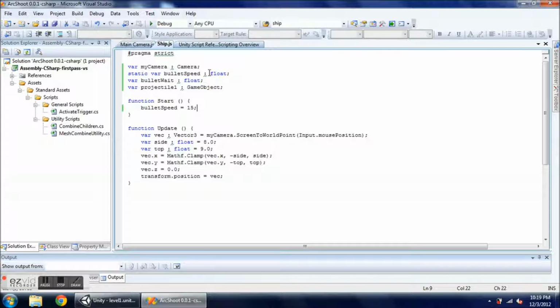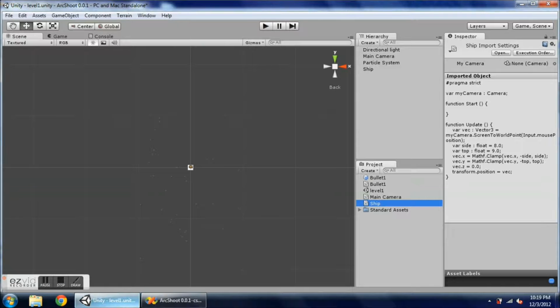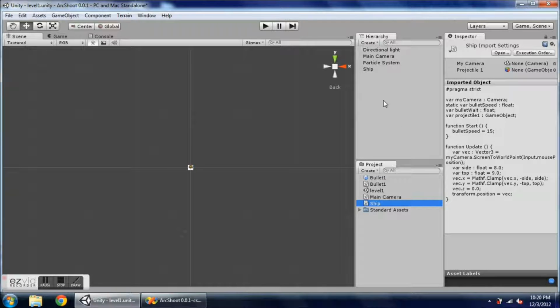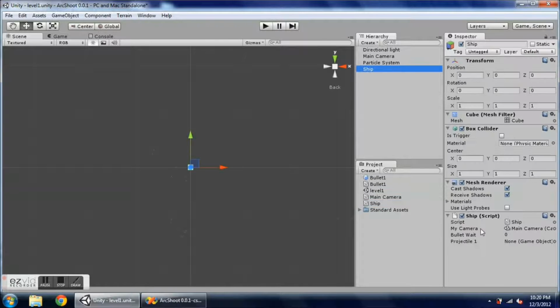Okay, so the projectile 1 here, I'm going to go back to Unity, and we'll see that the ship now has the projectile 1 variable here. We need to drop a game object, which is bullet 1. So that's going to be our ammunition.